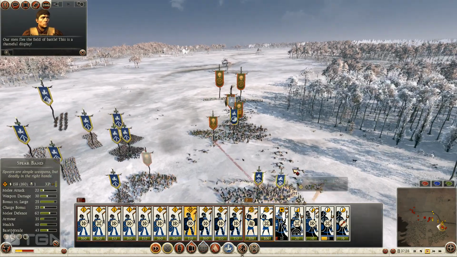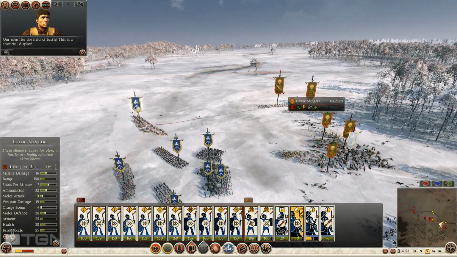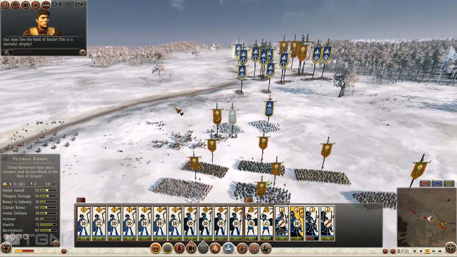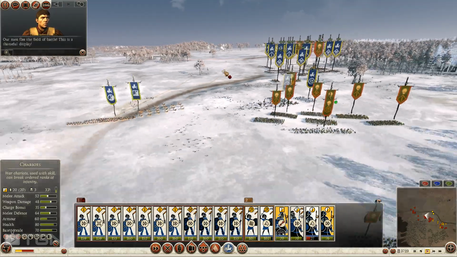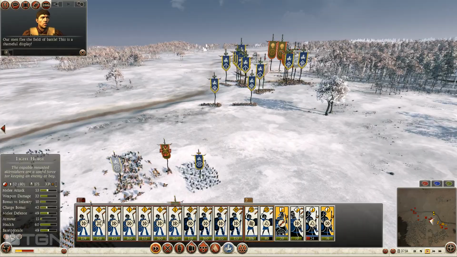Let's just get in here and take our veteran riders in here. And let's retreat the scav. Flee the field of battle. This is a shameful display.